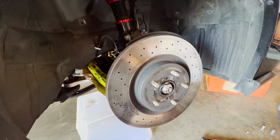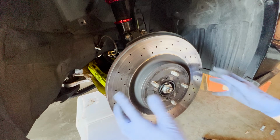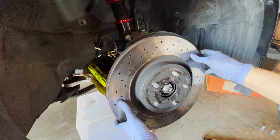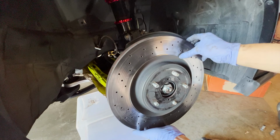All right, just to know, I put the caliper over there on the control arm. It's pretty much everyone does because this is a bit too much slack for it, but yeah. Let me take this rotor off. It should come off pretty easily. Yep. If it's pretty much stuck, you could put an 8mm bolt here and here and crank both of them simultaneously so you can slowly pull it out. But my rotor is pretty new, so yeah.